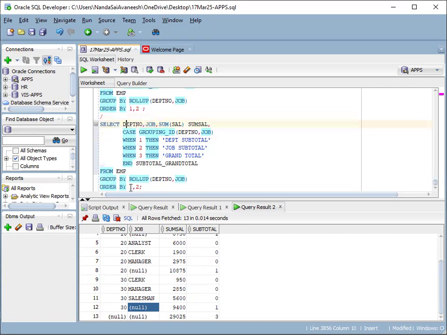Is it taking columns only from the select statement? Yes, based on the select statement columns. Suppose you are taking select star from table name, then will it take group by, you are asking? Whenever you take the select statement, then group by department number and job will be considered?